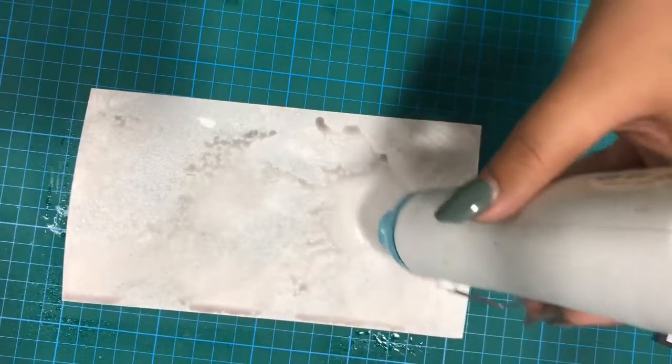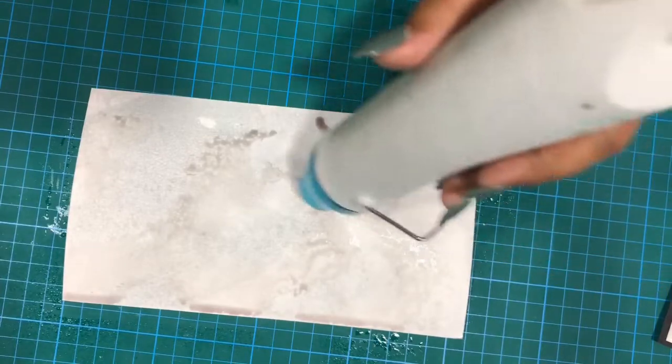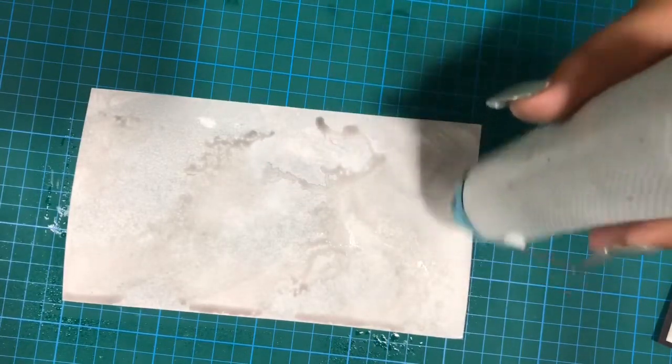You can let it dry naturally also, but right now in the video I just wanted to show you quickly. So I'm using a heat gun.